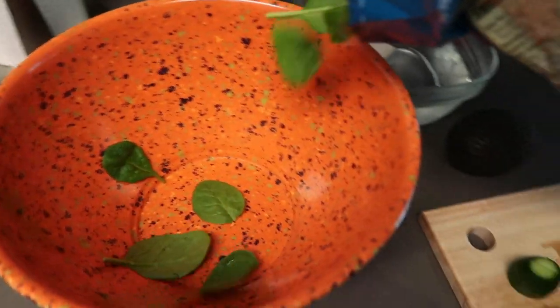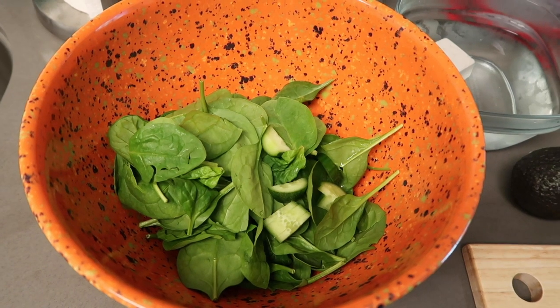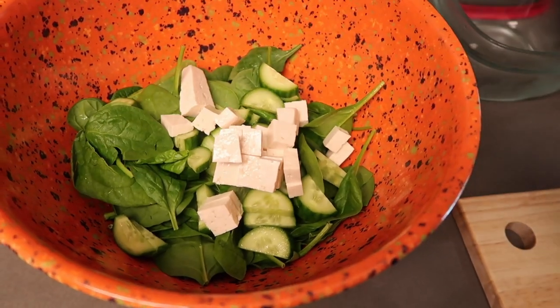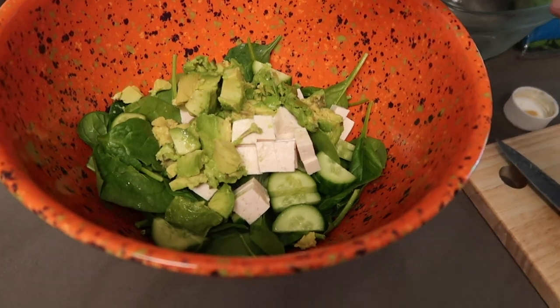So first, spinach or lettuce, and cucumber or the Persian cucumbers, and tofu, avocado. I'm gonna pour some of the dressing.